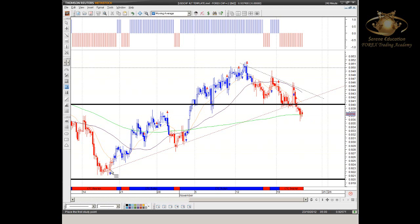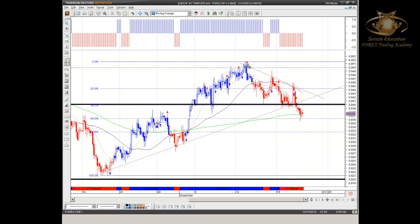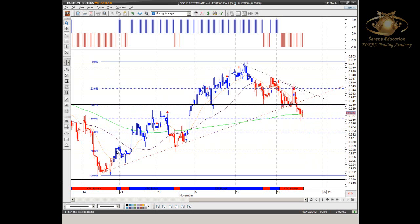the downside. We can take the low here of this uptrend to the current high that we saw recently, and you can see how it works. 23.6 is a 944. The 38.2 is the 940, which is our major support and resistance level. Okay, the 50% line, look where price is trading right now. Get below the institution, the 50% line here at 936, and then we should be targeting the 61.8, which is below us here at 933. Then below that, look at potentially targeting the 78.6, which is the last call stop. You can quickly see how she marries in quite nicely down here at 928.